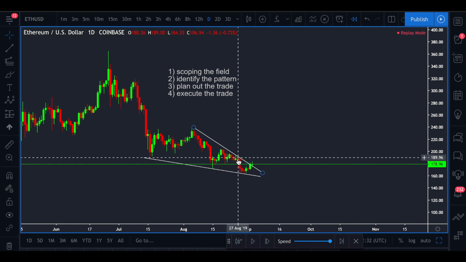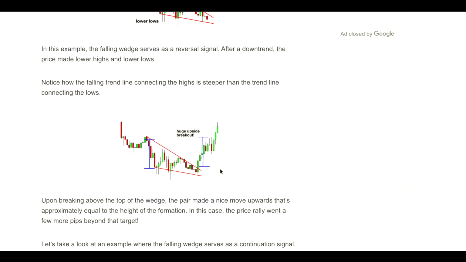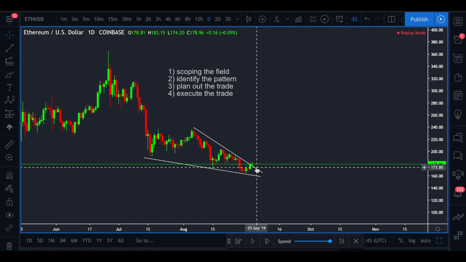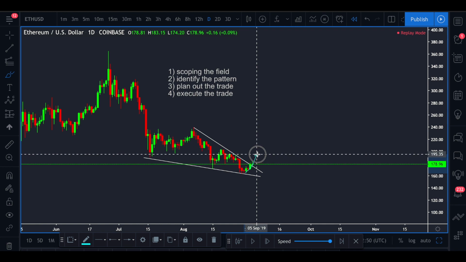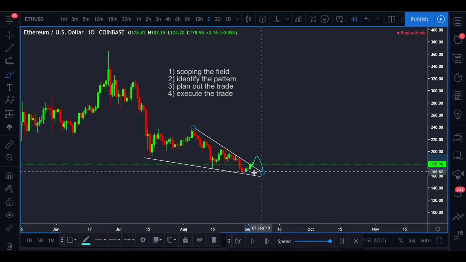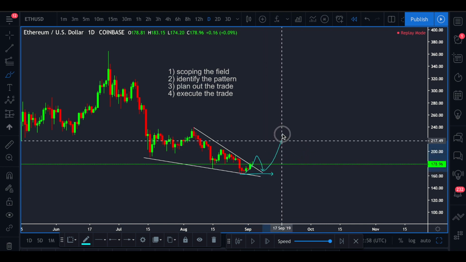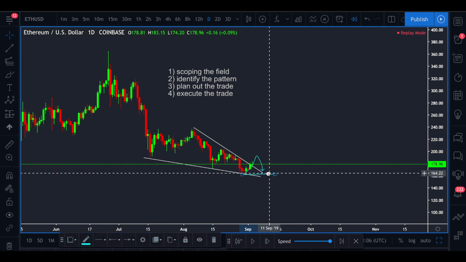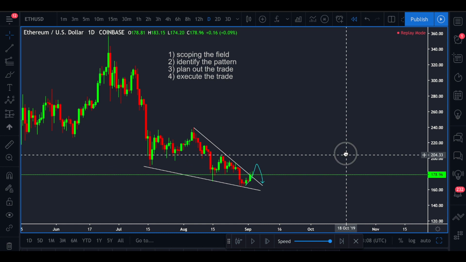And as you can see, we did come down. We bounced right here. So now it's looking a lot like this. 1, 2, 3, 4, 5. 5 touches and then a breakout. So if this pattern is correct, we've scoped the field and we identified the pattern. Now it's beginning to break out. And the conservative way to trade is let it break out, then come and retest. And the retest cannot make a lower low from the last low. So we can retest, get close, but then eventually continue upwards. So that's what we're looking for. We're looking to buy on the retest. That's the safest way to buy. So let's see if we get a retest.